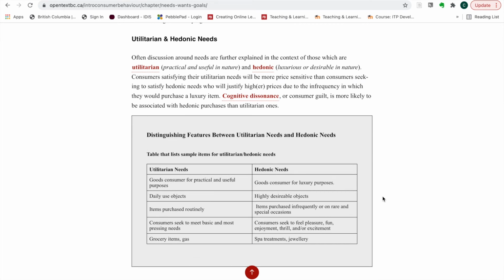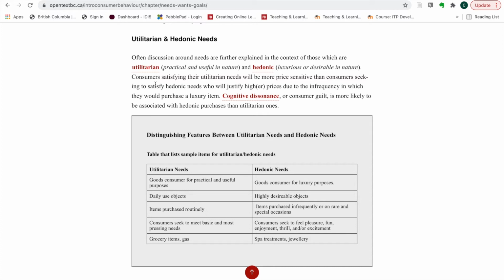I see another heading, utilitarian and hedonic needs. So again, I'm going to create a question for myself to answer: what's the difference between utilitarian and hedonic needs? And now I'm going to find my answer. So I see my chart gives me some information here, and I have my definitions here. So utilitarian needs are practical and useful in nature, and hedonic needs are luxurious or desirable in nature.